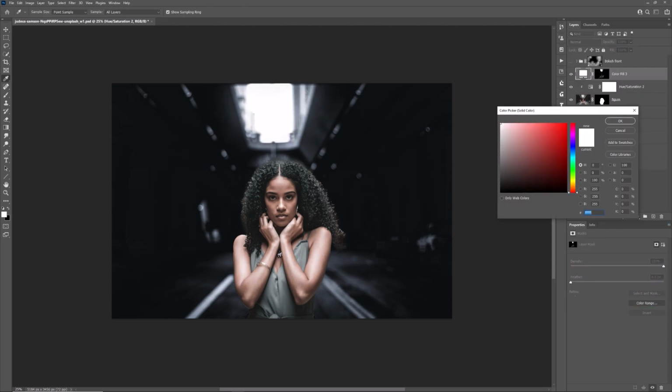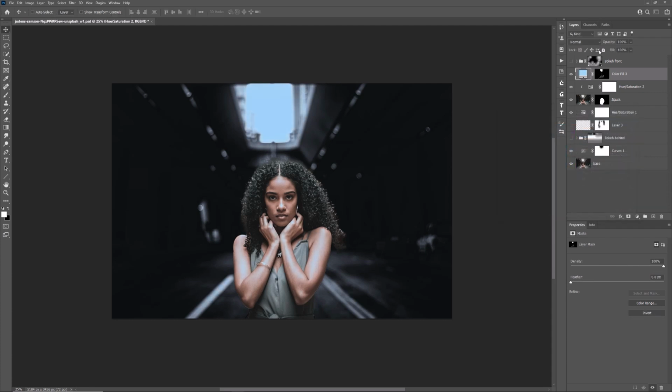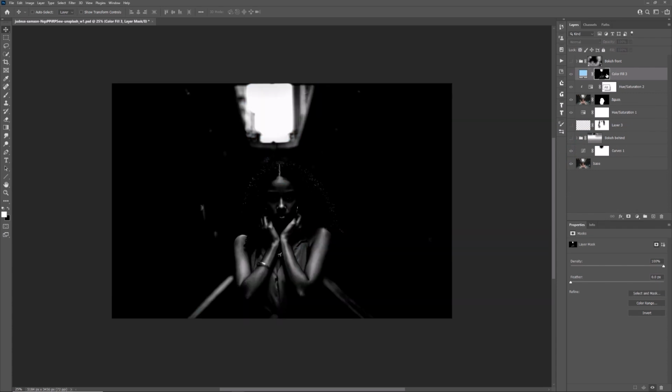I'm going to bring up a solid color fill. So look, you can already tell that like desaturated the tones in her highlights of her skin. And I'm going to push it toward blue. Somewhere in there, not too far, but just to make it pop. And look at the mask. I'm going to just paint out with black any of the areas that I don't want that pop color to show up.